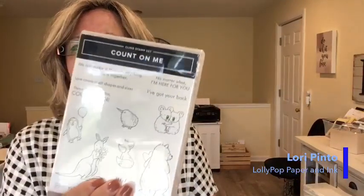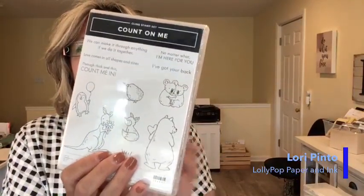Today's prize patrol will be the Count On Me stamp set — it's a darling set with the cutest little critters on there. It's hard to see because of the glare from the window, but it has a little penguin, kangaroo, a little chickie, and koala bears. It's adorable. Anyone who's nice enough to share this week — we'll pick a name for that next week. Good morning ladies, thank you for sharing, I appreciate it.